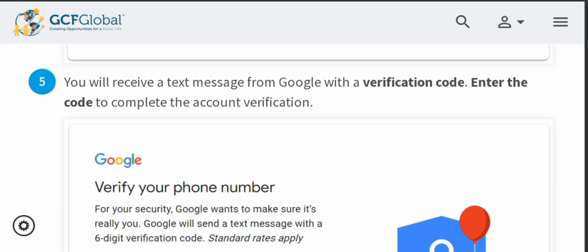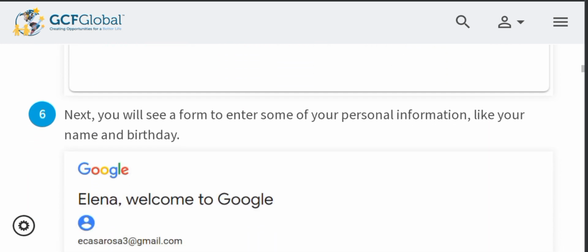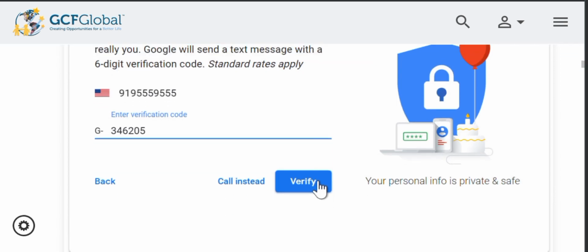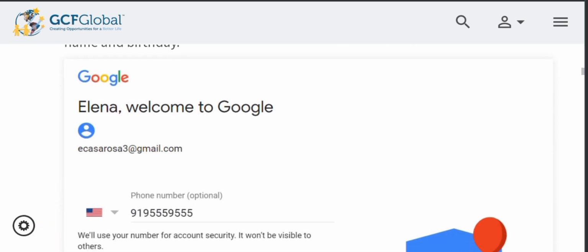Number 5, you will receive a text message from Google with a verification code. Enter the code to complete the account verification as shown in this picture.